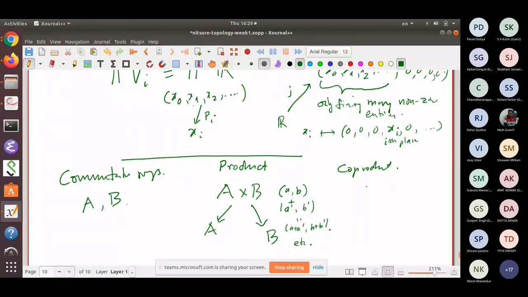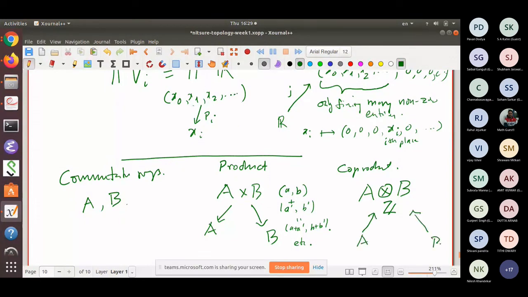Chalo, tell me what's the coproduct. The tensor product. What's your name? Himanshu. Acha, Himanshu, you are right, and that's a good answer. And this is called the tensor product over Z. Except I'm not sure that everybody in this batch has understood your answer. Therefore, I won't pursue it. But soon you are going to learn tensor products in your commutative algebra. Some of you have already learned it. And this tensor product comes with maps going in the opposite direction, ring homomorphisms.